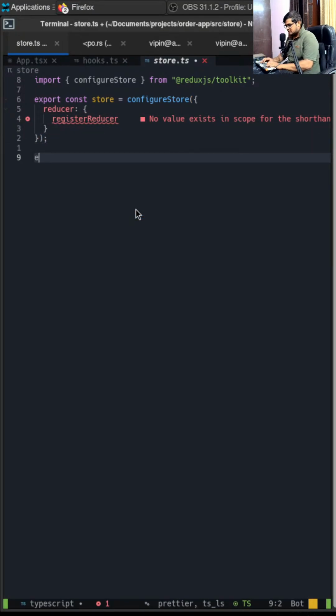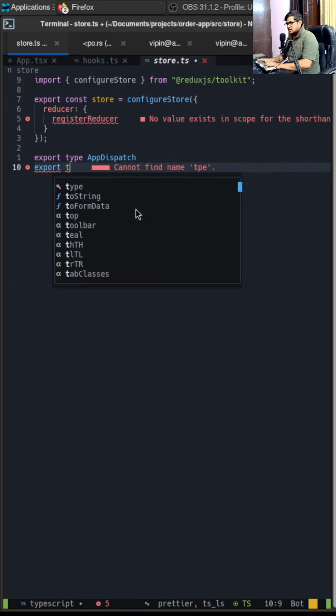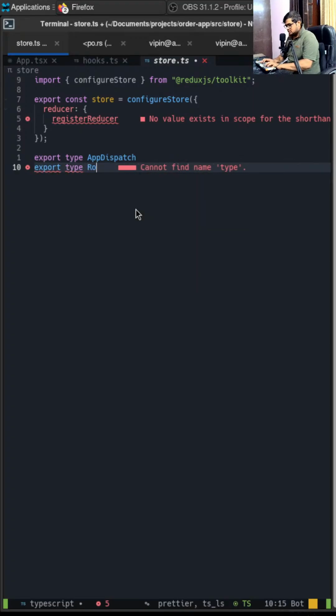And over here I will do export type AppDispatch, and something like export type RootState, right? So I'll do something like that. On the AppDispatch type, I'll just pass the type. So I'll do store.dispatch. And if I need to pass the RootState, I'll have to do something like store.getState.